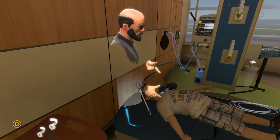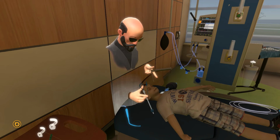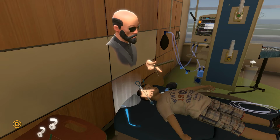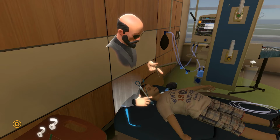So I really want to lever their mouth open as wide as possible when I put my scope in, but to get this breathing tube in properly, I want to insert it from the side of the mouth. I may need an assistant to take the side of the lip and retract it downward.